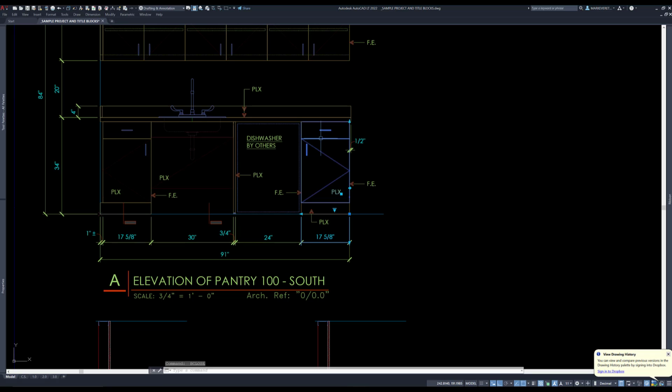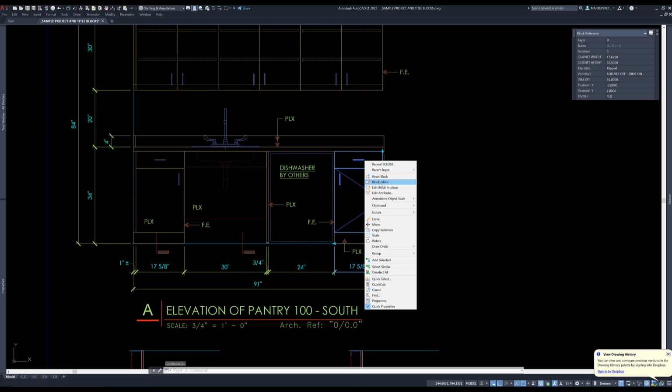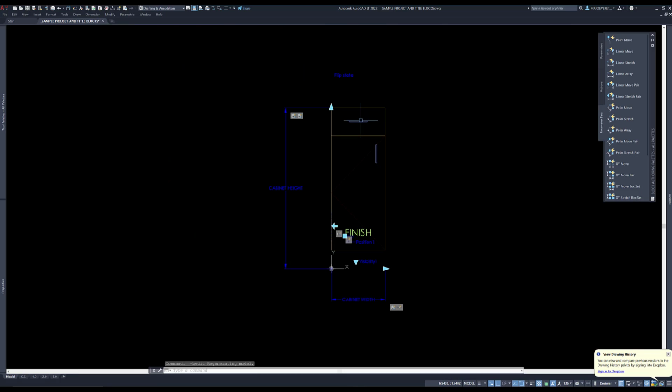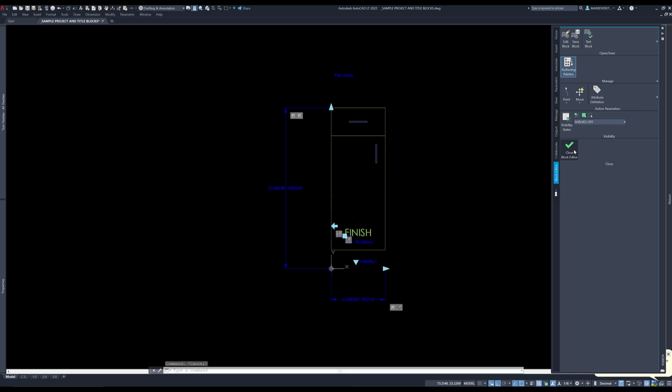The base cabinets are essentially the same. I can flip these. I can again go into that block and change the pull. I can change its location vertically by just typing in a dimension or just placing it here and changing the number. I can also go through and again change the pull to whatever pull is associated with that particular block. Let me exit out of here.